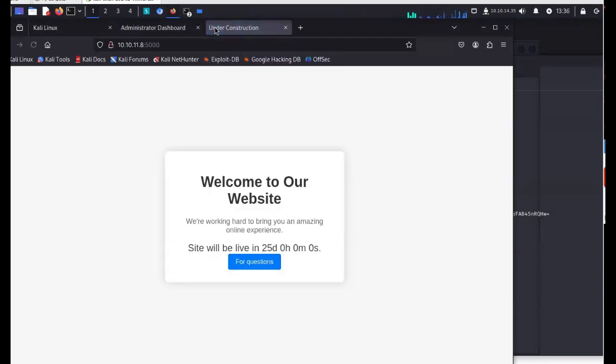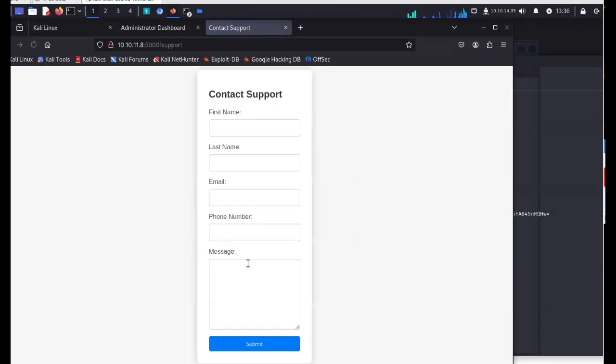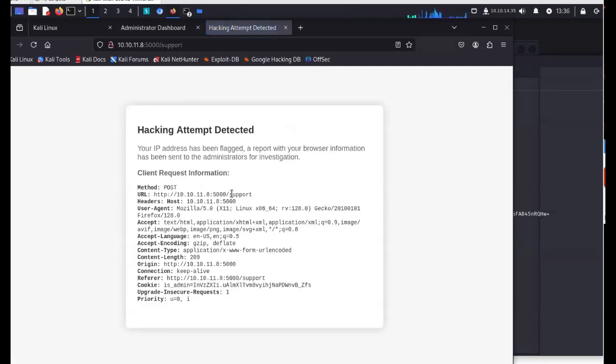All right. And then you go to the questions form. You can see that you can actually cross-site script this. So I'll just do an example here. Put in a cross-site script tag, and an email like admin@admin.com, could be anything. And you can see you got this hacking attempt detected. So what we're going to end up doing here is testing this functionality and putting in a test for the request.